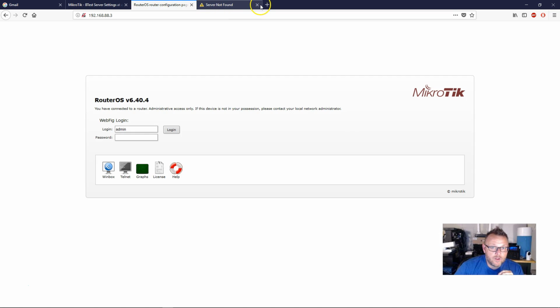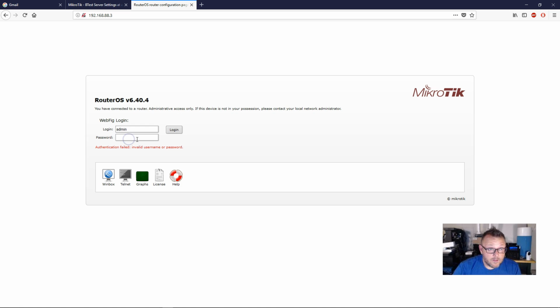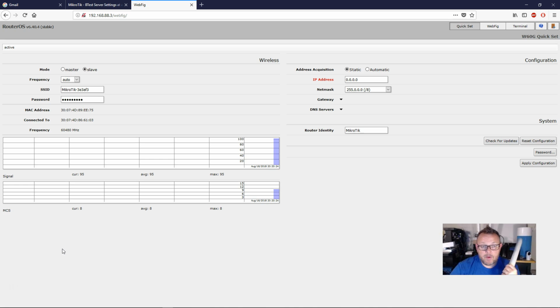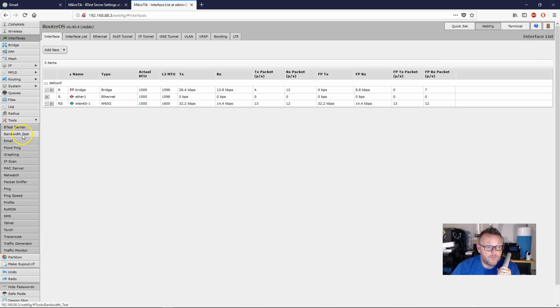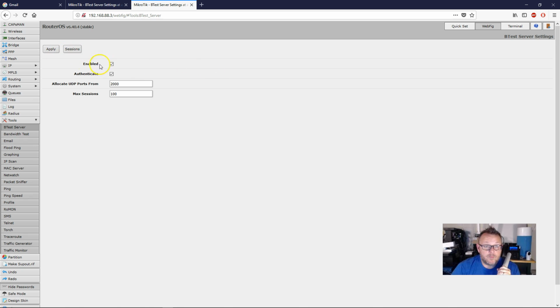So what we're going to do is log into the other side of this. I've got to bring up the picture that I took, because my memory is not what it used to be. And we'll type this password in. The same password as the master. No, I must have typed it in wrong. Let's see here. Huh. Interesting. Well, let me get this sorted out real quick. I'll be right back. So I was using the numpad over there. I must have not liked something about that. But anyway, we're going to go to WebFig on this guy. We'll go down to Tools, and we'll go to B-Test Server, and make sure that this is okay.